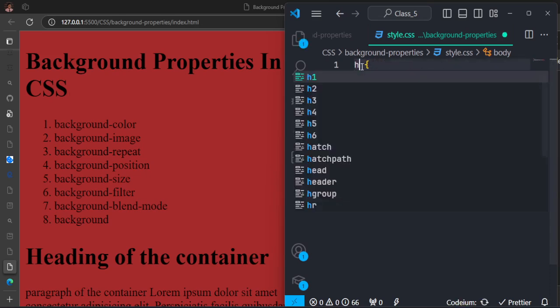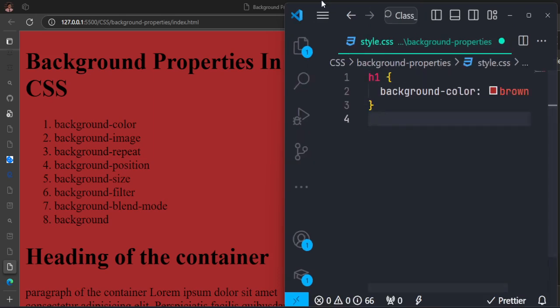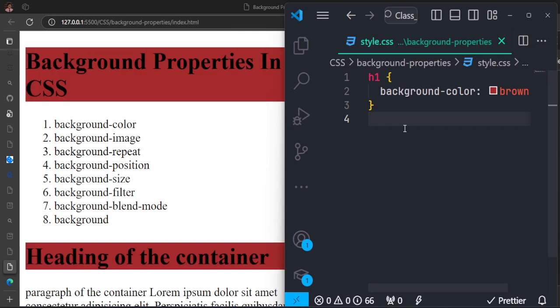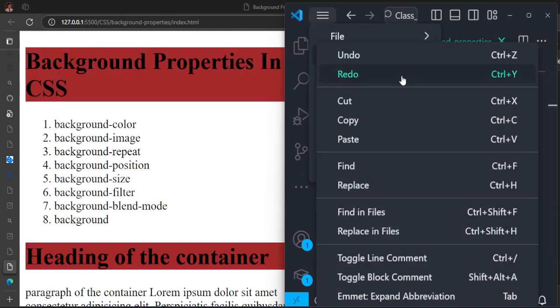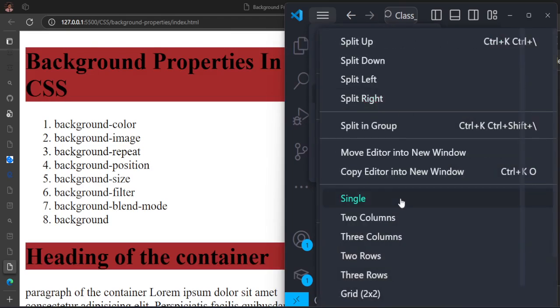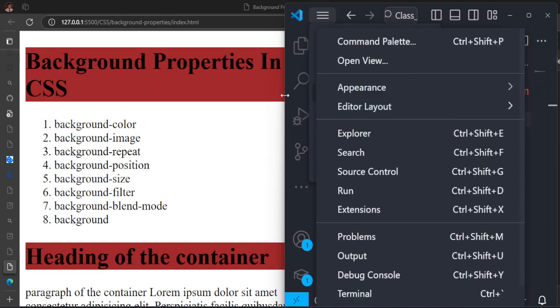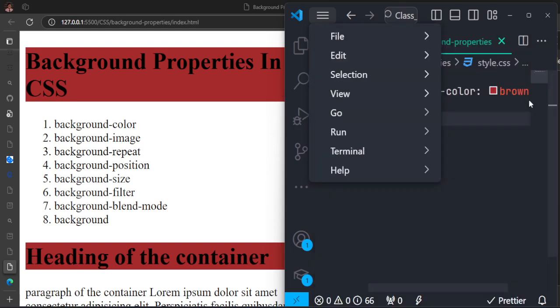But instead of applying it on the body, I can actually apply it on any element that I want on the page. So save now, and as you can see, the background is going to be on the H1, not the body again. But for this background image, I always want to put it on the body, because that's where you're going to see some of the properties related to background image.